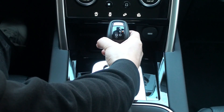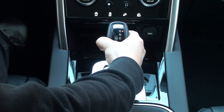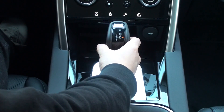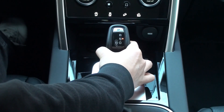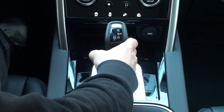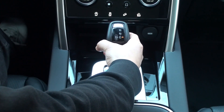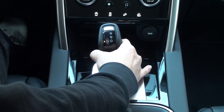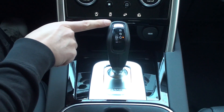In the new Discovery Sport, the gear selector has changed from dial to stick. If you push or pull while pressing the front lever of the gear, you can shift to R mode or D mode through N mode. If you do not press the front lever, both gears will shift to N mode only. Shifting to S mode is not possible in N mode — first shift to D mode while pressing the lever, and then to the left to shift to S mode. From then on, you can shift manually by pushing or pulling gears. To shift back to D mode, simply slide the gear to the right. Press the P button on the top of the gear to park.